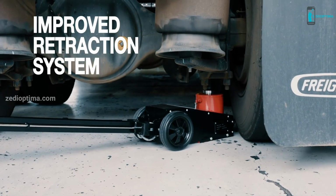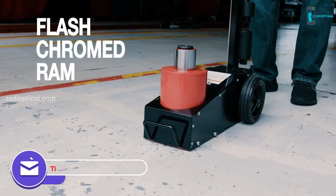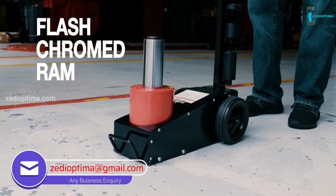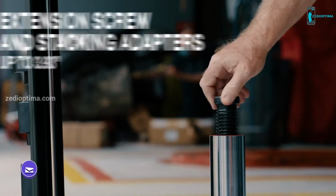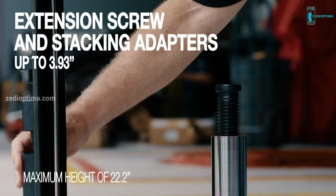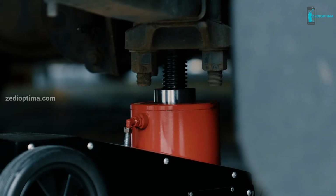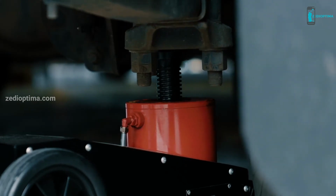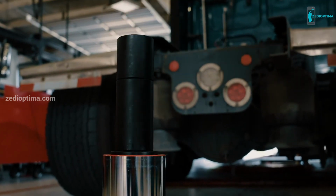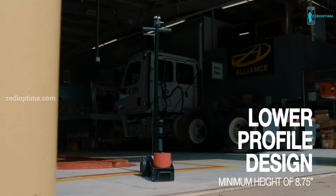The improved air retraction system offers a smoother lift, and the flash-chromed ram is rust-resistant for effortless operation, as well as protection against weathering. The extension screw and 3 stacking adapters provide an additional reach of 3.93 inches for a maximum height of 22.2 inches. The lower profile design provides a minimum height of 8.75 inches.